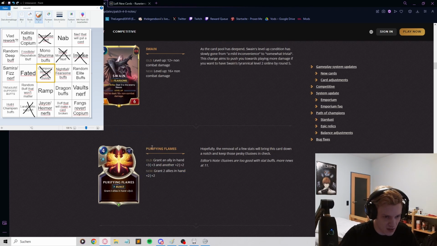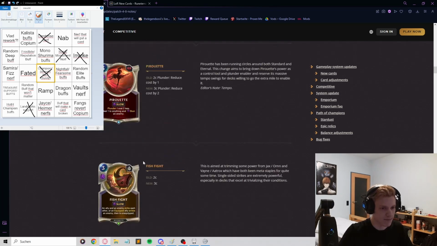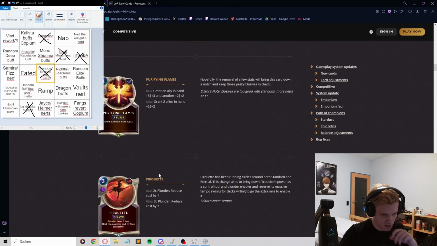Purifying Flames. New, grant 2 allies in hand +2/+2. Grant an ally in hand +1, another +2/+2. And now, so this card got nerfed. Elusives are too good with stat buffs, more news at 11. Oh, we're getting elusive nerfs. That's nice.